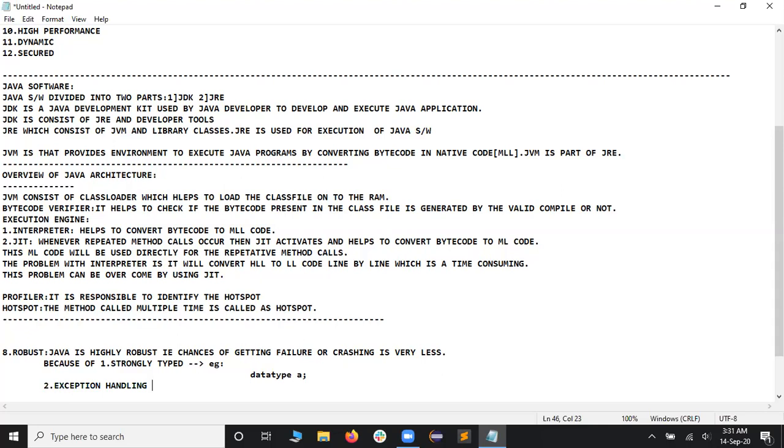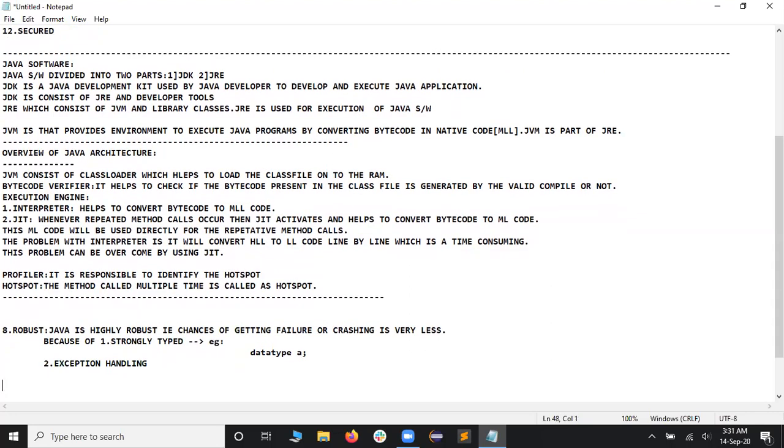That is the reason Java boomed like anything in the market when it was released. This is also a very important concept, as I explained with multi-threading. So exception handling is also very, very important. What exactly is an exception and how to handle it, you'll be learning in the upcoming classes. These are the two important features of Java, so it became very popular. Any issues in the system will be taken care of in the exception handling part.